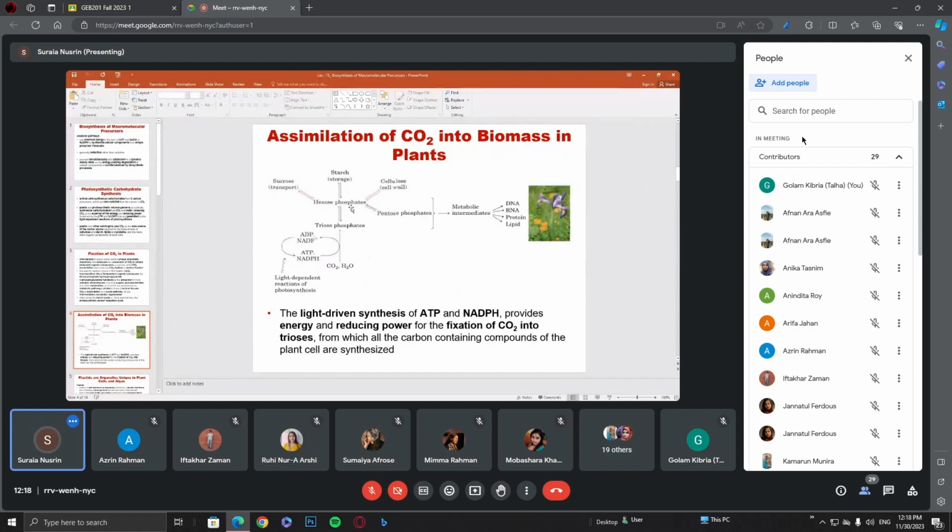And we already know hexoses are also used to synthesize the pentose sugar, and pentose sugars are a component of the nucleic acid. So they are utilized to synthesize the nucleic acids, or from other metabolites, they are used to synthesize other macromolecules, protein or lipid. Okay, so this is the thing happening specifically in plants. Plants are the ones which convert inorganic carbon into organic compound.